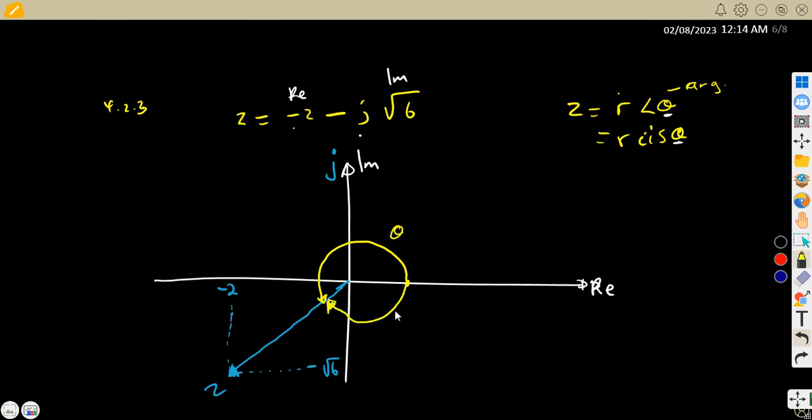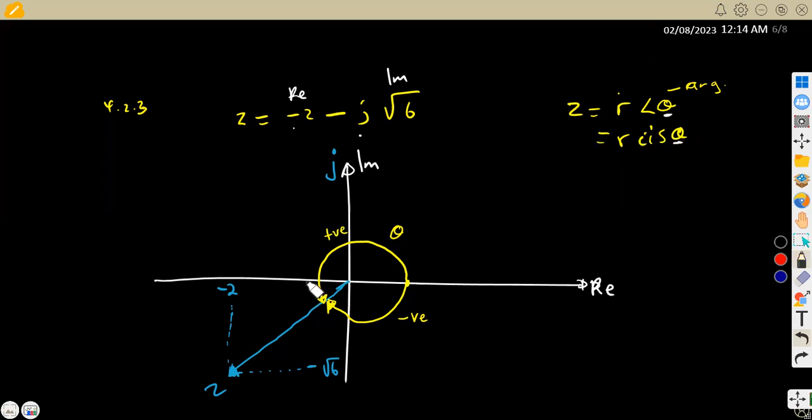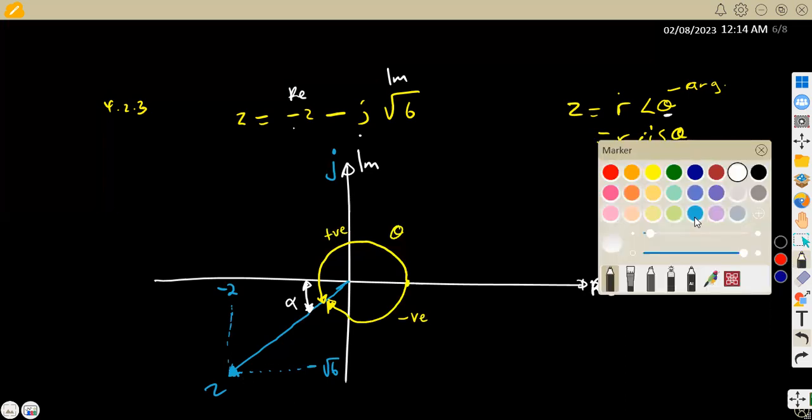But you must know that if you take it in a clockwise direction, this is going to be negative. If you take it in an anti-clockwise direction, the angle is going to be positive. So you can't calculate this theta directly. The diagram is going to help you to calculate the angle inside the triangle here, which in this case I am going to refer to as alpha, not theta. Why have two angles?